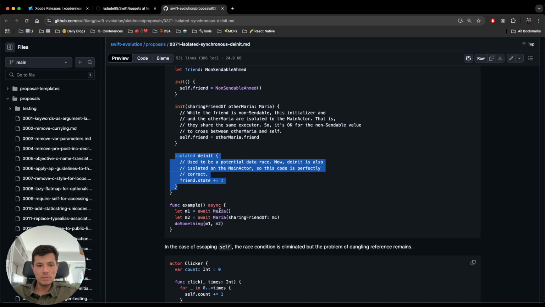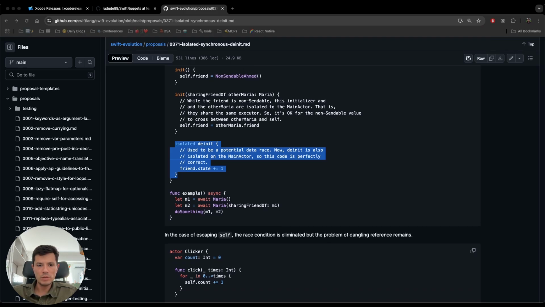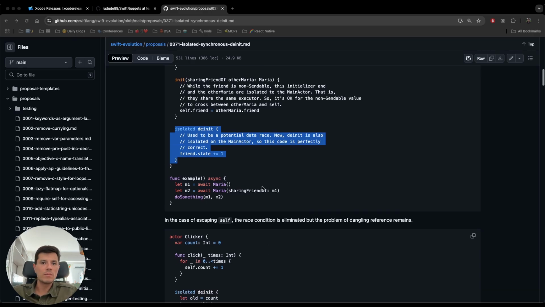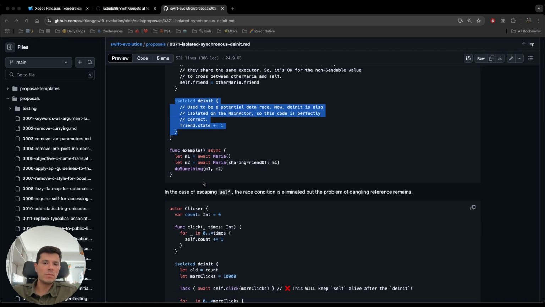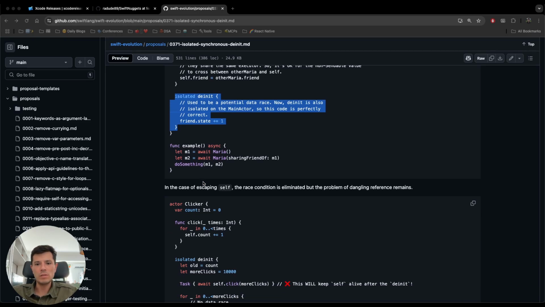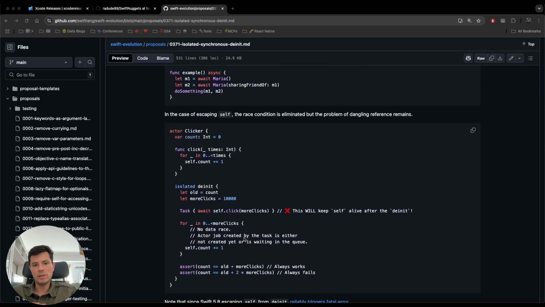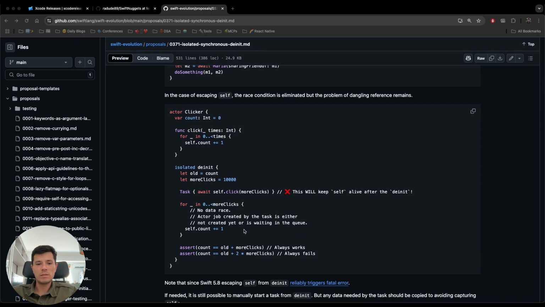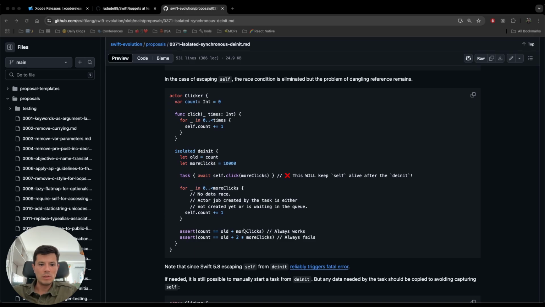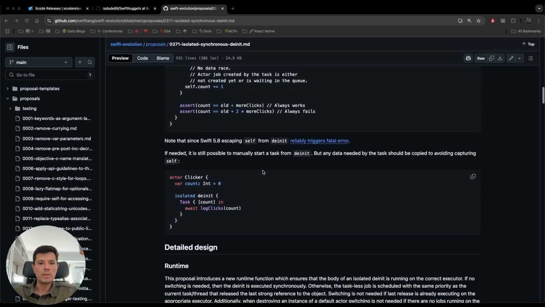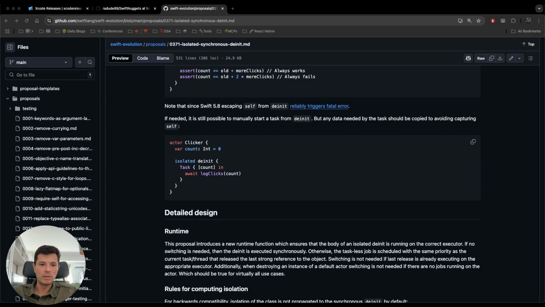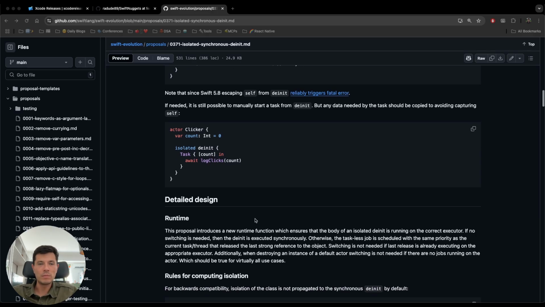Before this proposal, this deinitialization could not access the non-sendable isolated state, and it was severely limiting the usefulness of that method. The isolated keyword before deinit indicates it should run on the actor's executor. That's very good if you want to clean your observers, notifications, cancel background tasks, or do logging and debugging. You can place there your print statements, your logger output and so on, or clear some cache or temporary data.